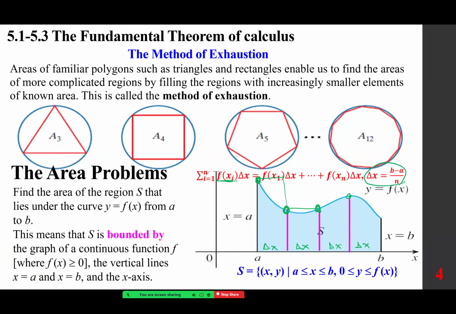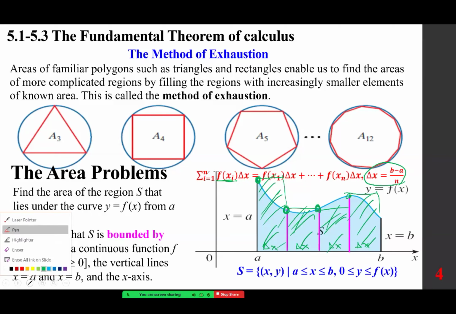This would be a case here. And those are the areas. Okay, so this area plus this area plus this area plus this area. If we go with another point, for example, if we go with the right endpoints, the first one would be this one, the second one would be this one, the third one would be this one, okay, and the last one would be this point.